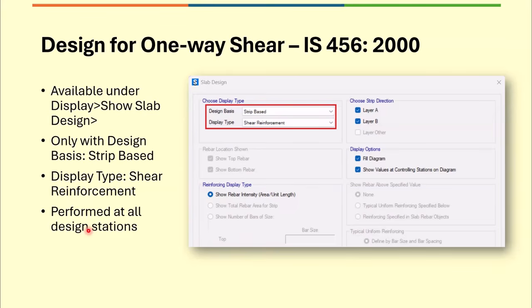So it will not perform only a D away, which can be done for simple cases, but a complex force distribution like a raft, combined footing, etc., always requires check at multiple stations. So the program does it. So the user will have to check this at D away from the column face, whether to include or exclude. I will show this in an example. For now, it performs at all station locations.